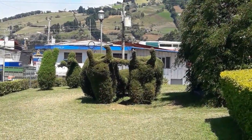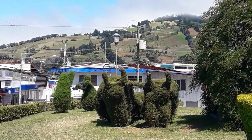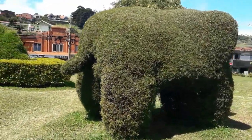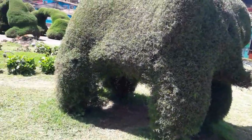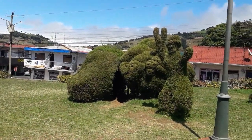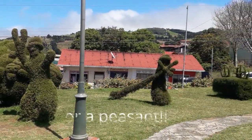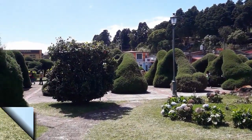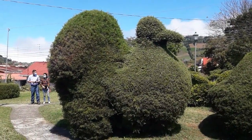They are used to transport some kind of fruits or something like that in a carreta. And look at the mountains. And what's this? What's this for you? I think that they have a tail here. And over there, oh yeah, that's an elephant. No doubt about it. And over here we have a kind of monkey? Yeah. That's another shape, but I don't know, I think it has a duck head, but this I don't know.